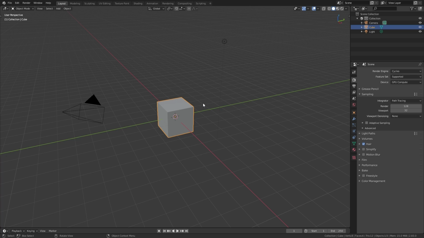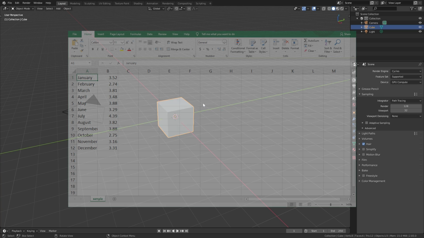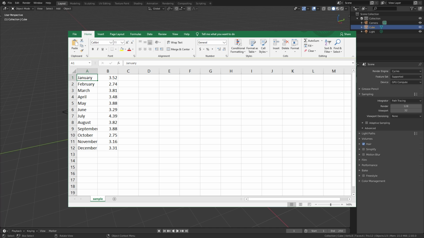So in this tutorial, we'll be reading CSV files, which stands for comma separated values. Here's what a CSV file looks like in Excel. This is all just the amount of precipitation each month for where I live. We're going to make a bar graph out of it. You can see each row has a set of values separated into two columns.